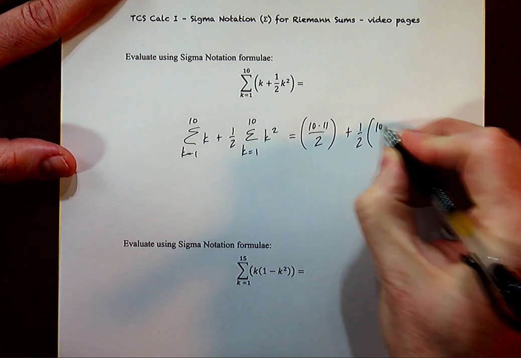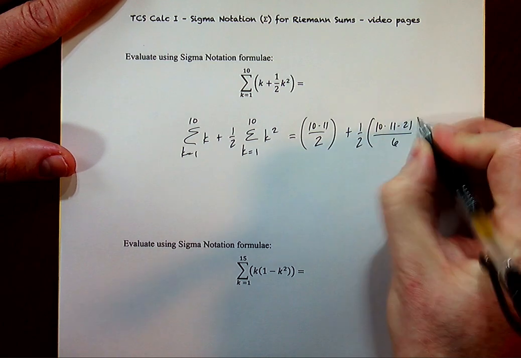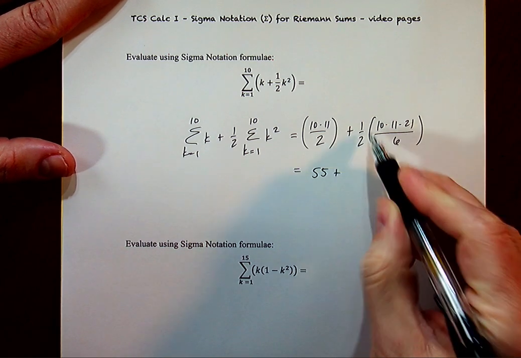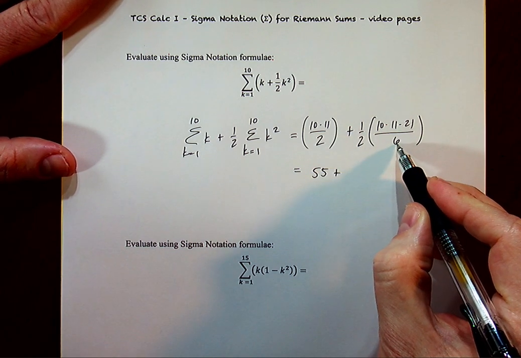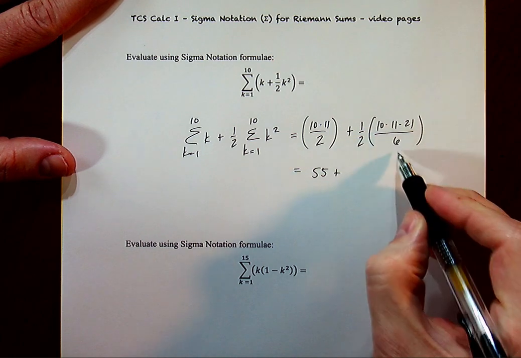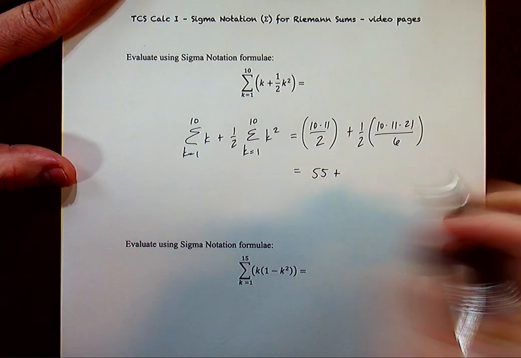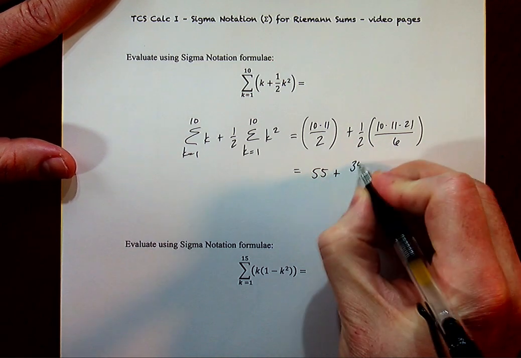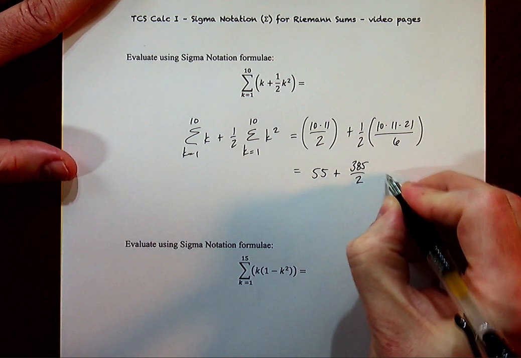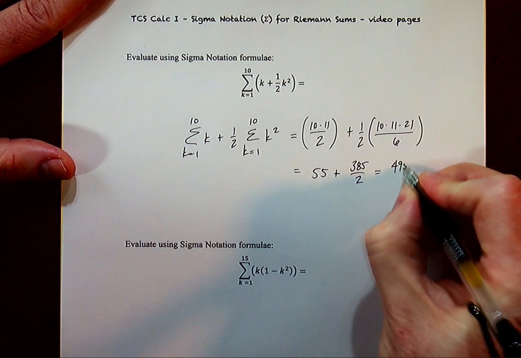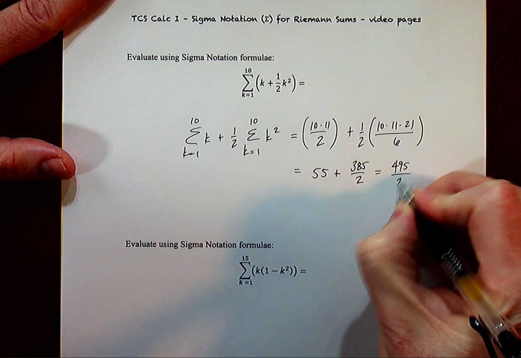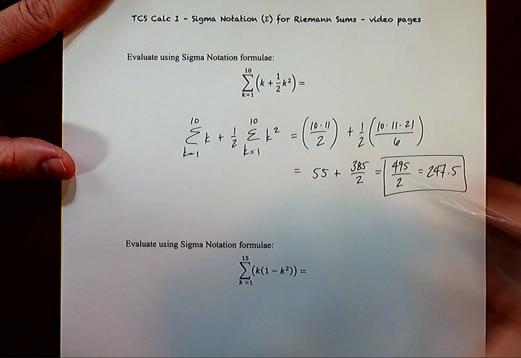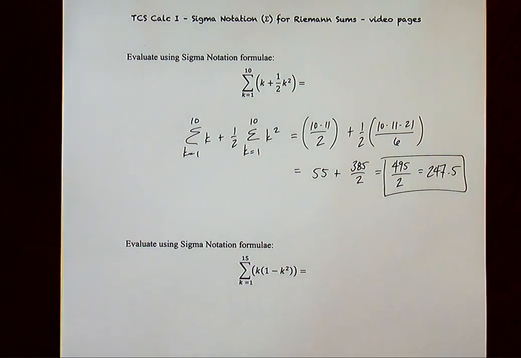The k squared is 10 times 11 times 21 over 6. That winds up being 385. Now, if it was just this without the 1/2, the 6 would actually fully cancel, because it would cancel with the 2 inside the 10 and the 3 inside the 21. But you're actually going to wind up getting a fraction here because you're going to have this extra 2 in the denominator out here. And you have 385 over 2, which adds up to, not simplifies, to 495 over 2, which is 247.5. So either one of those will be sufficient, or both.